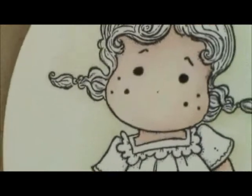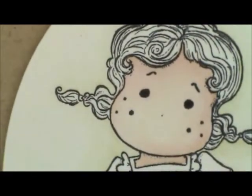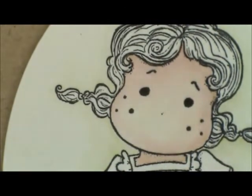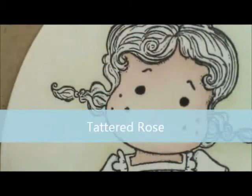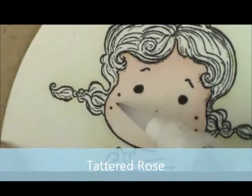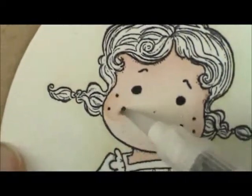Okay. All right, so for her cheeks, I'm going to get a little dab of tattered rose on the end of my brush, just to get it wet a little bit. And so I'm just going to take my tattered rose and swirl it around here where I want her cheek to be. So it's got a little bitty damp spot, but that wasn't very much ink. You can barely see it.